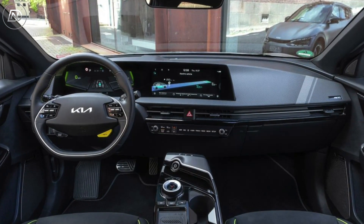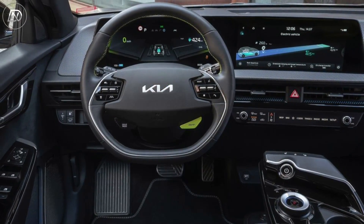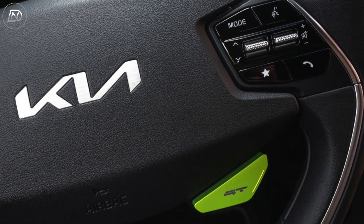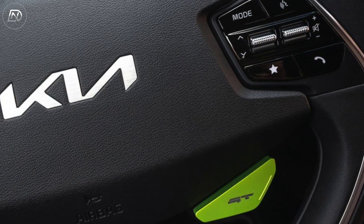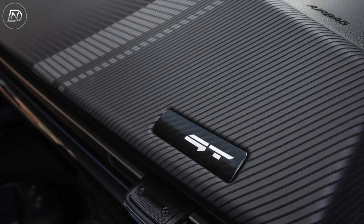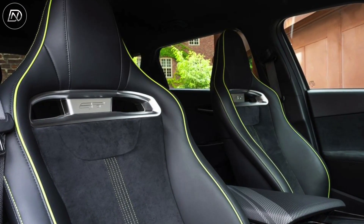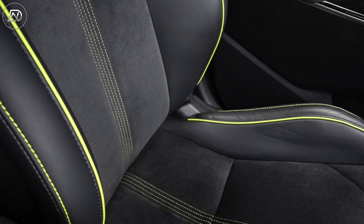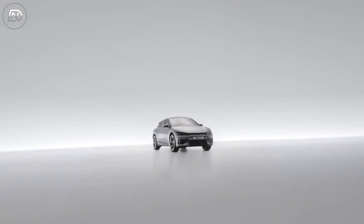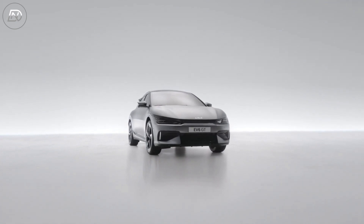The intentionally different personality provided to the very related Kia and Hyundai cars has resulted in the EV6 GT's softness, which actually fits it well. The future Hyundai IONIQ 5 N, which will utilize the same drivetrain, will undoubtedly be firmer and more aggressive. With regard to driving, the GT is nearly identical to the current EV6. Although the dark, hard materials distinguish the GT from more opulent alternatives, the cabin is roomy and well-built. The navigation system feels clumsy and a little dated, and the user interface is more functional than stunning.